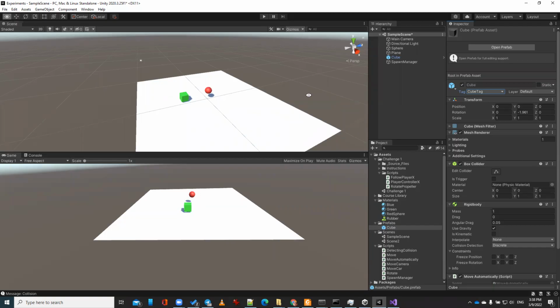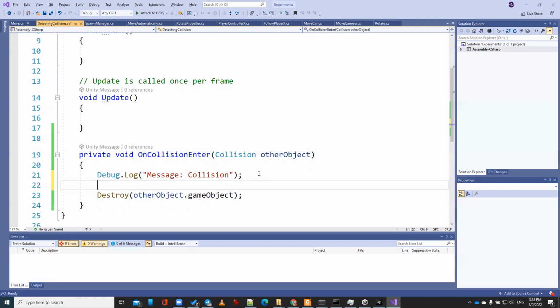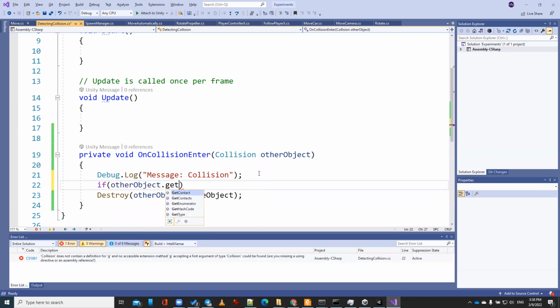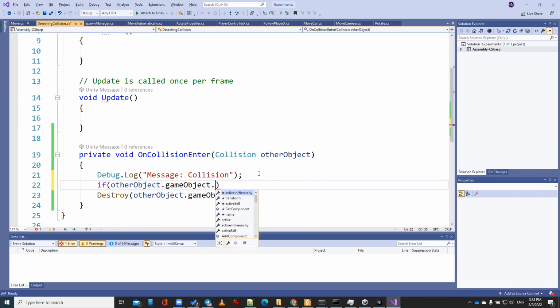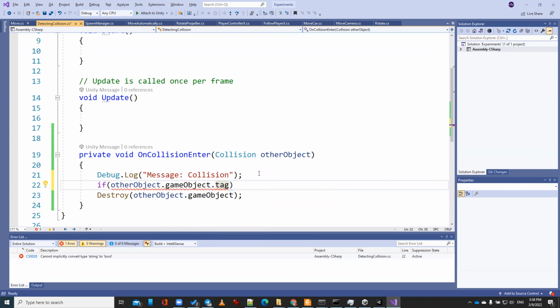So instead of destroying any game object, we first check if other object dot gameObject dot tag equals cube tag.